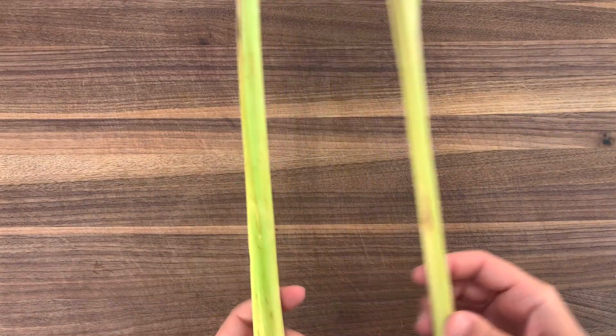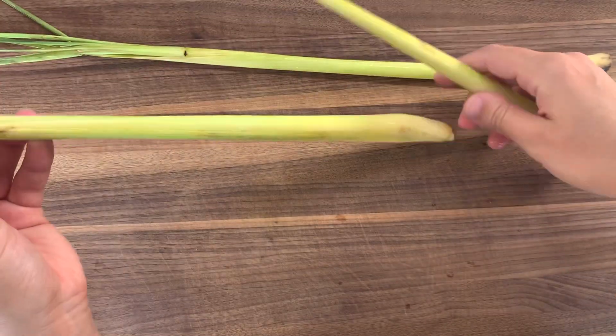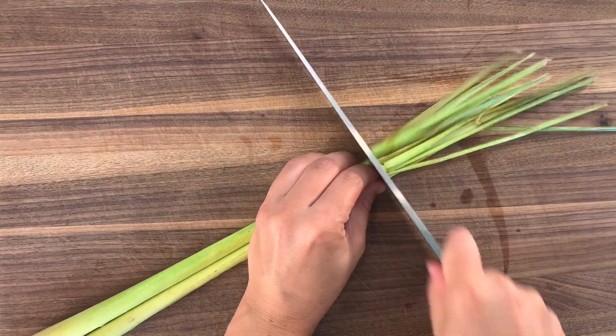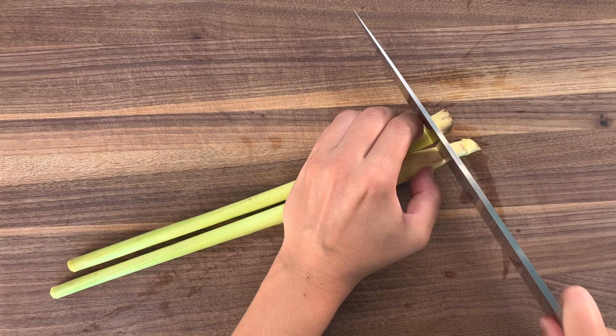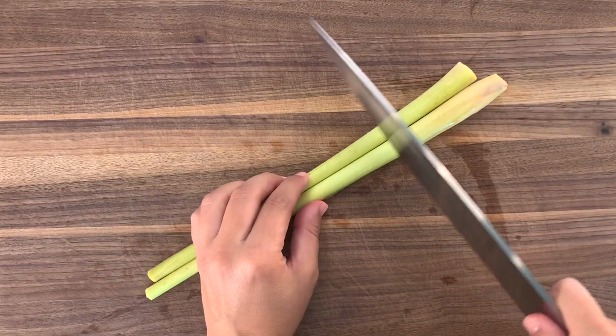One of the many things that I love about this soup is you don't really need to chop a lot of stuff. So we're gonna get right down to it, starting with some lemongrass. I'm gonna remove the first outer layers just because they're pretty coarse and don't really do anything for me. And then I'm gonna chop up the tops and the little rough bottom nub thing. What do you call that? I don't know. Anyway, so we're gonna cut those off because I don't need them. And then we're gonna cut it into more manageable pieces.